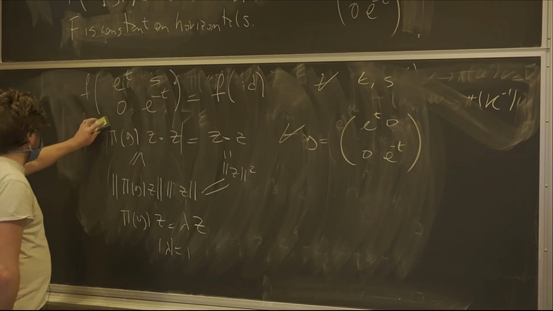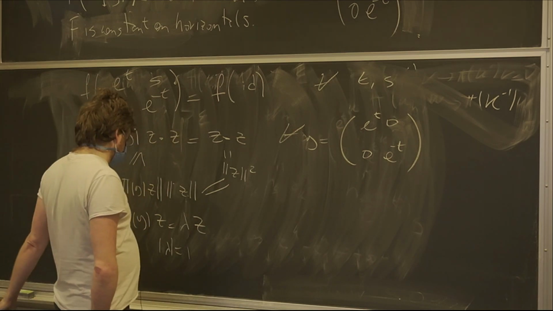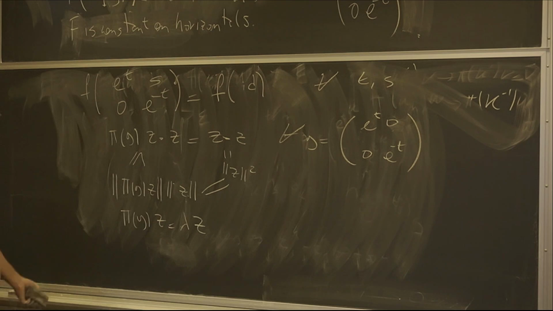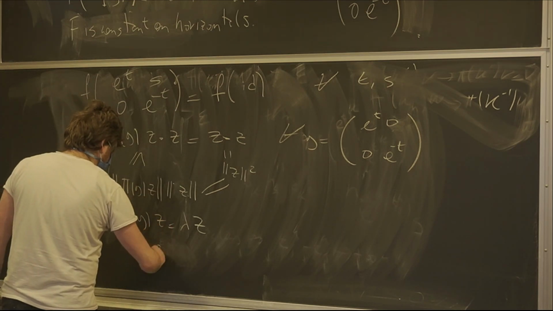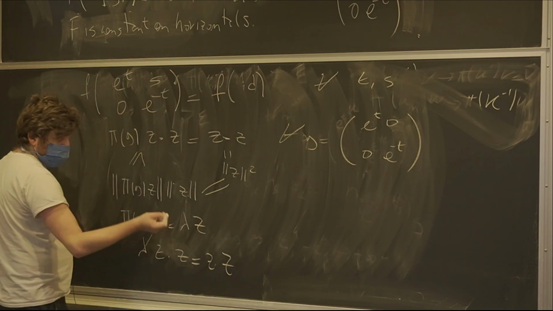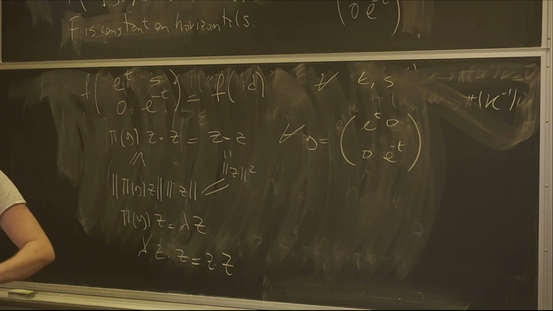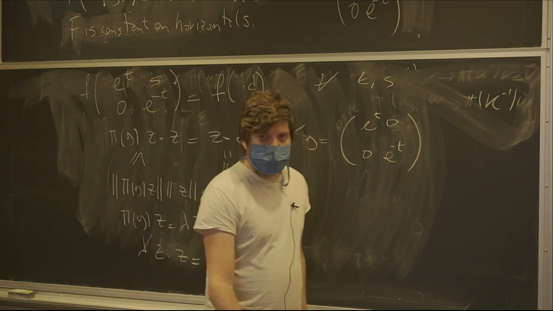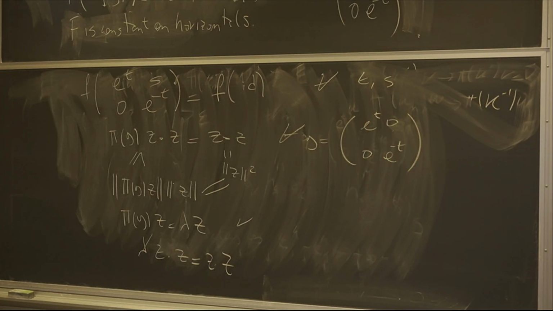Oh, because I still know this. So I have equality without the absolute value here. So it means that lambda z times c equals c times c, which means that lambda equals 1, unless c equals 0, but if c equals 0, there is no discussion here. Okay, so that gives us this game.